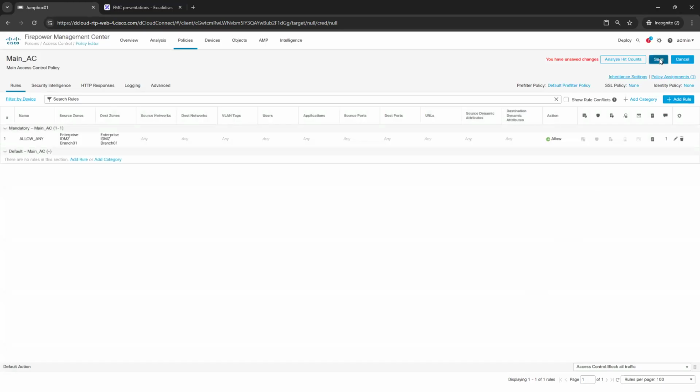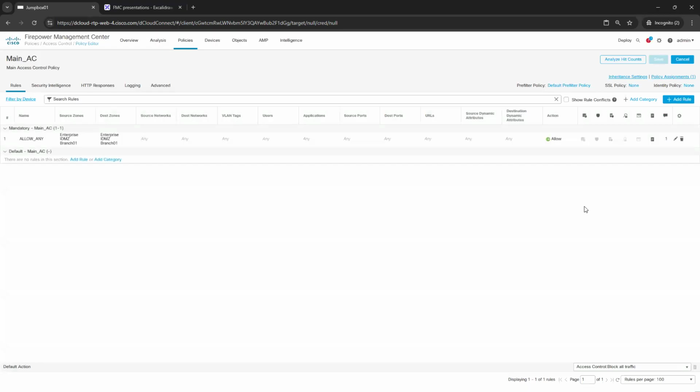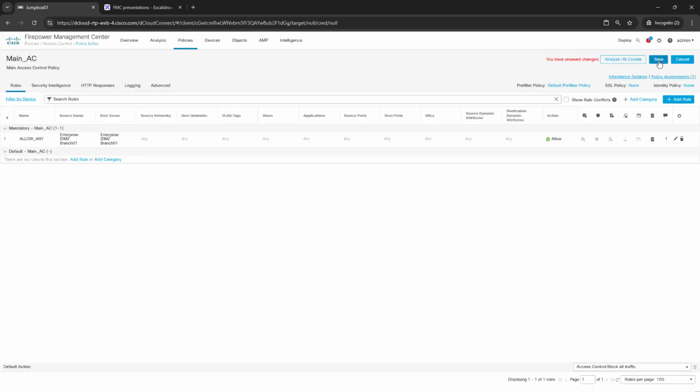On top, you can see that we have the save. And then I should go and deploy it. You can see the policy assignment on top, and select a device. Okay. That is okay.